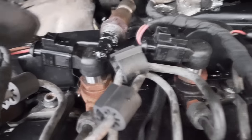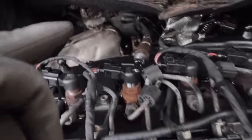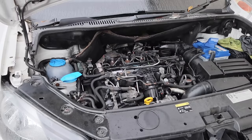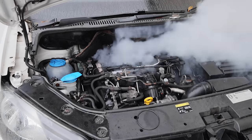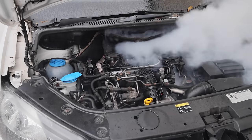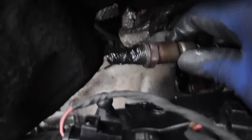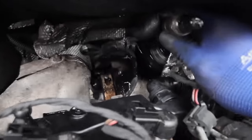We're just taking out this EGR valve here — covered in what I think is oil. I'm going to prove the theory: I think when we start this van, this is full of oil and it will spurt out a whole lot of smoke. And there's our smoking gun — look at the state of that. It's soaking wet. I just started up the van — no problem — but it bellowed out tons of smoke. Look at the oil on that.